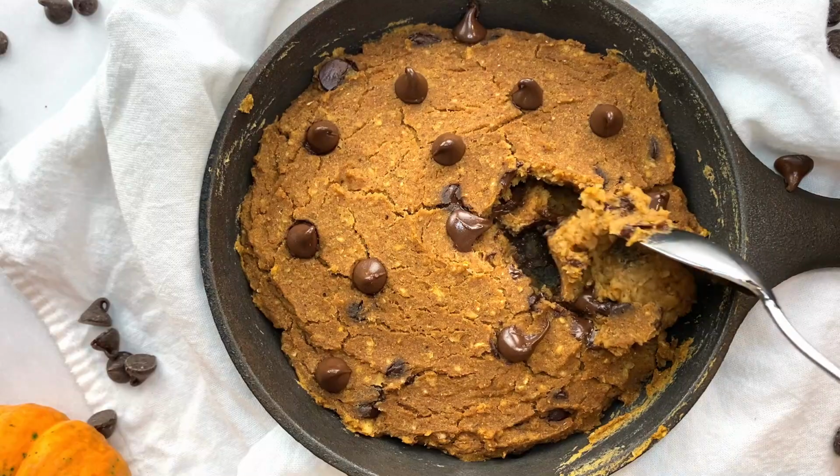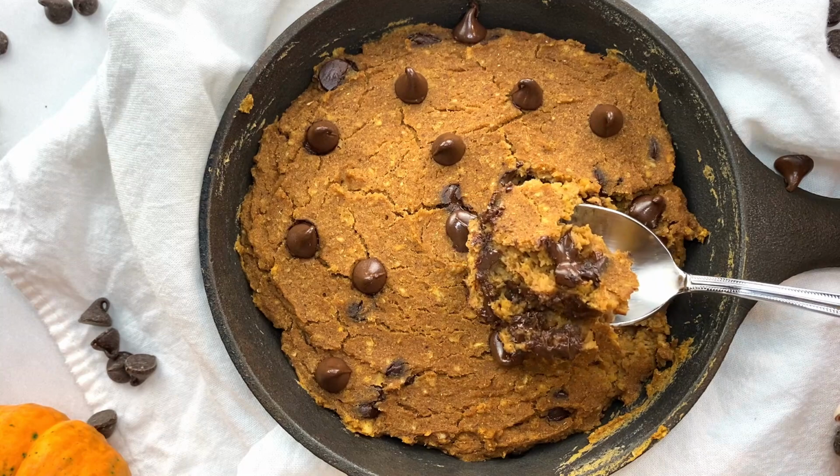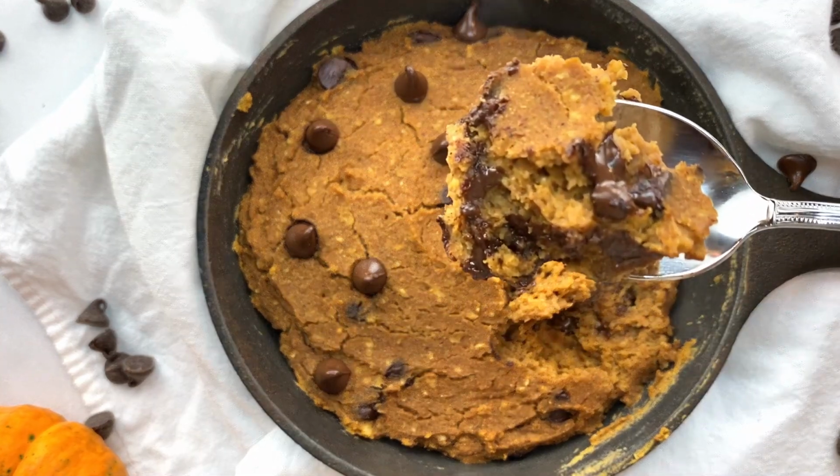Like, that salad was wonderful. If you didn't already know, I eat dessert like pretty much every night, and so tonight is no exception. So I'm making a pumpkin chocolate chip cookies skillet, and it's like a healthy version. So if you want to add like any sweetener or whatever to make it a little sweeter, you can. I choose not to because I like it that way.